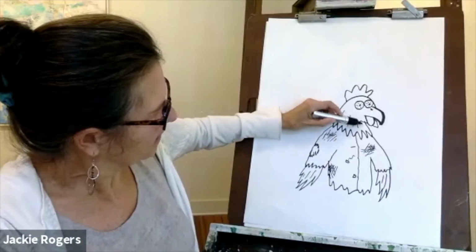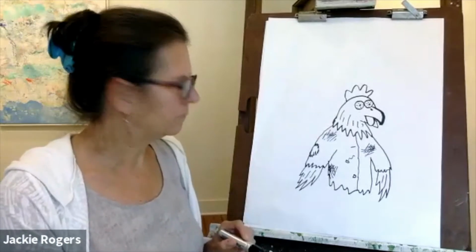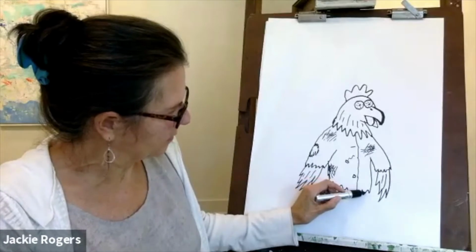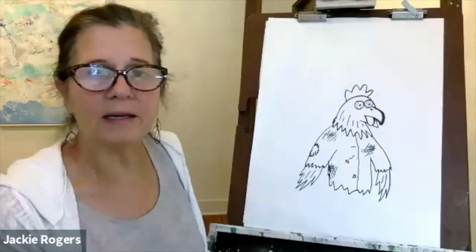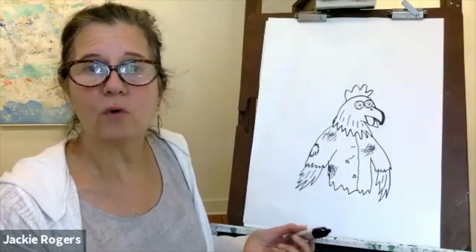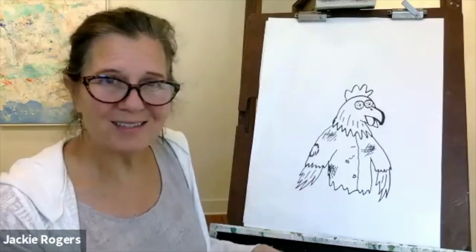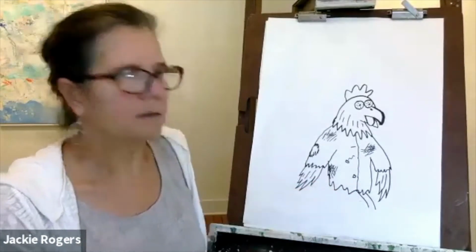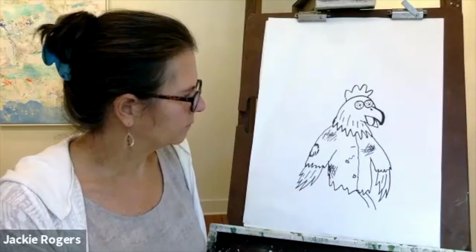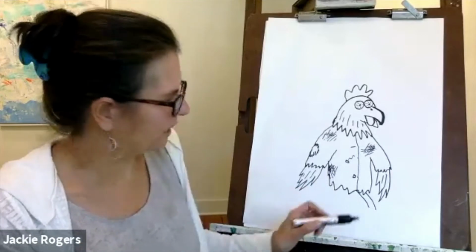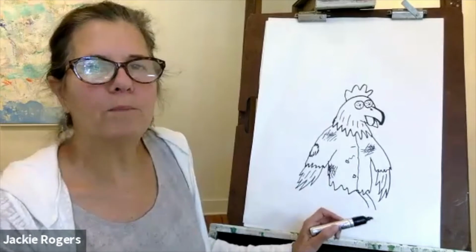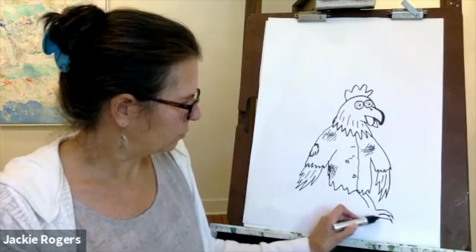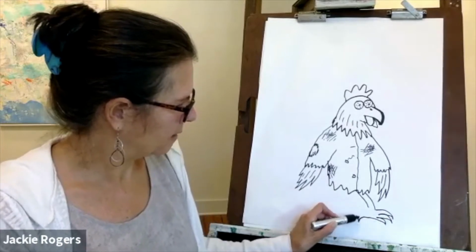Do some details on his neck for feathers. Okay, and we'll give him some chicken legs. You ready? Chicken legs are a little complicated. You could also use chicken legs for dragons. They make good dragon legs too. So basically you just have the leg come out like he's walking. Zombies kind of shuffle, so we'll make both feet on the ground. And then I go 1, 2, 3, and then the back claw.